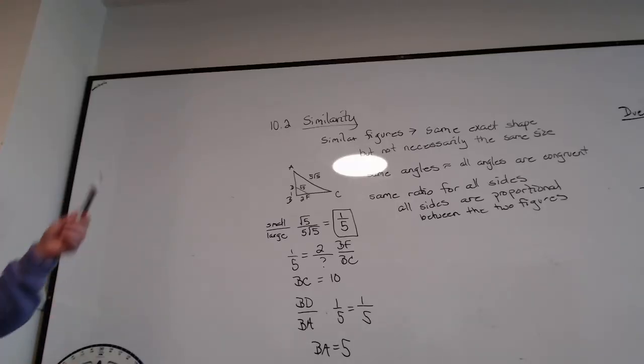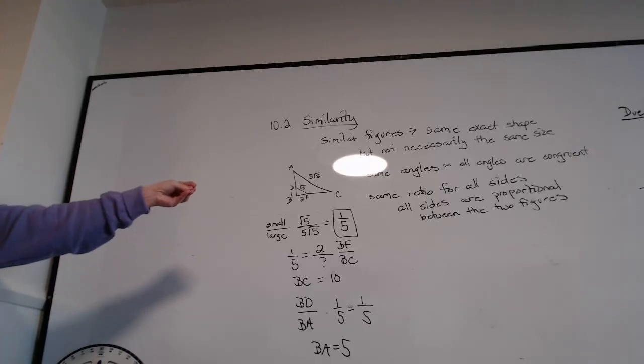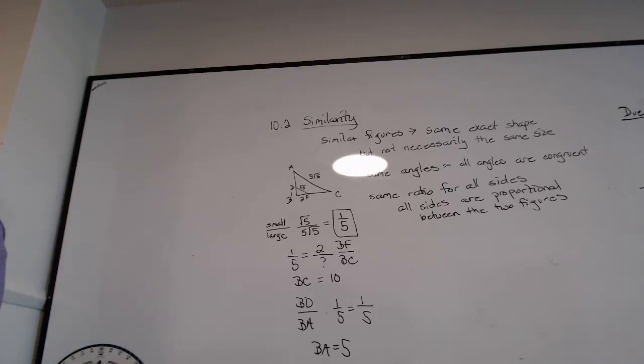Okay, so similar figures, we use these all the time because we make plans for everything. You can go on and get all sorts of plans for making different furniture, different barns, houses, everything you can think of. You buy model kits. Those are built on a certain scale. In fact, they give you the scale of what it is a lot of times. What is this scale? How much does 1 centimeter equal, or whatever of that? So they always tell you a scale. That is the ratio that they're using.